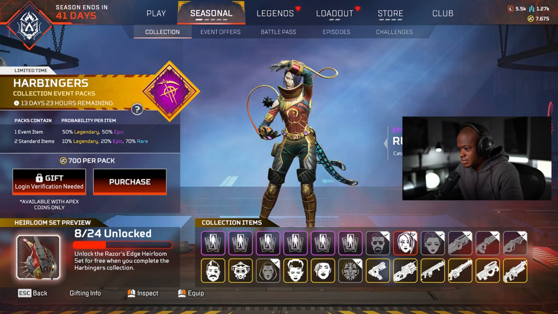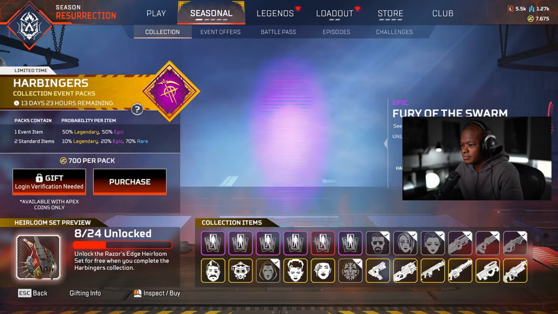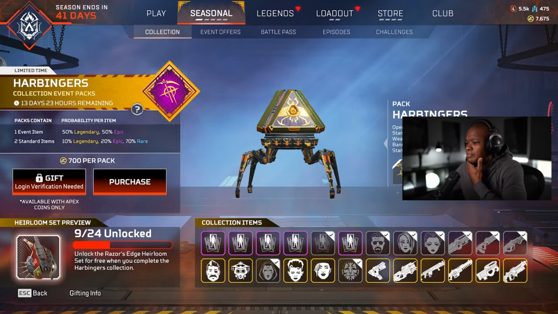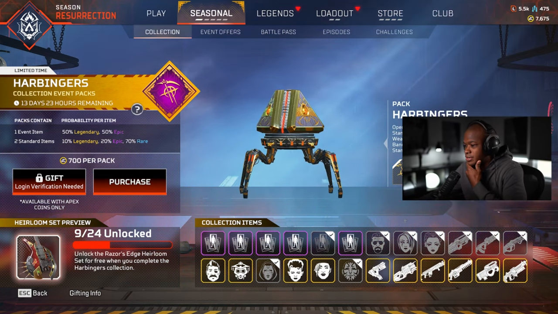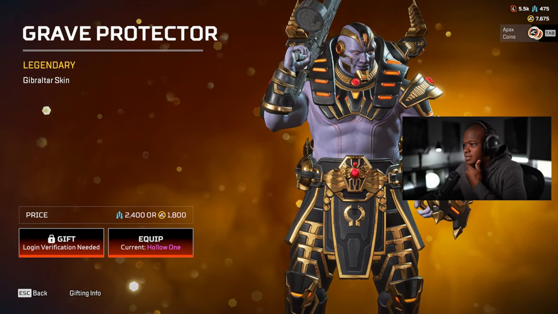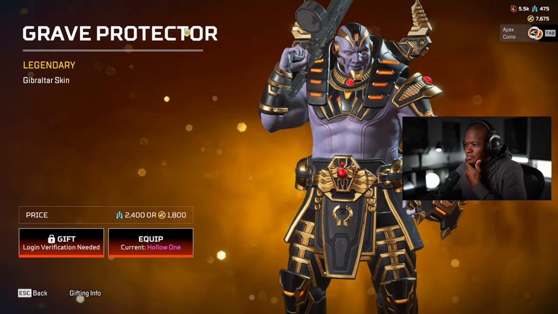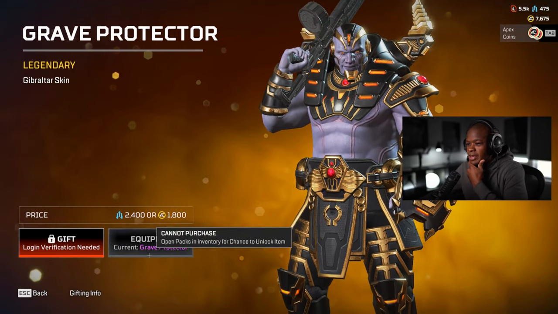All right, let's see. I think we can only do one more. Okay, Seer. Okay, so when we unlock the packs, we might be able to get definitely enough for one more unlock right there. So let's do these. We unlocked the Gibby. This one kind of looks like, what was that guy from Marvel? He kind of looks like that. But we'll equip that as well.